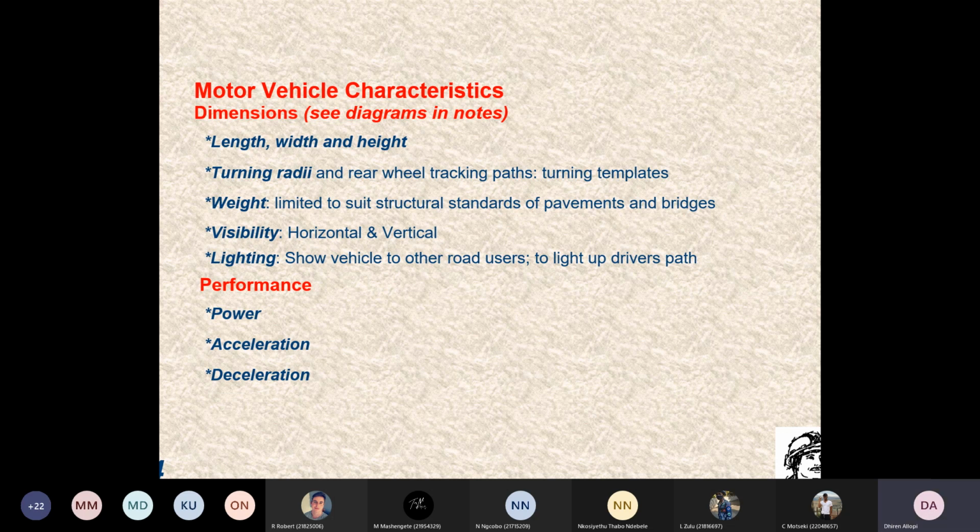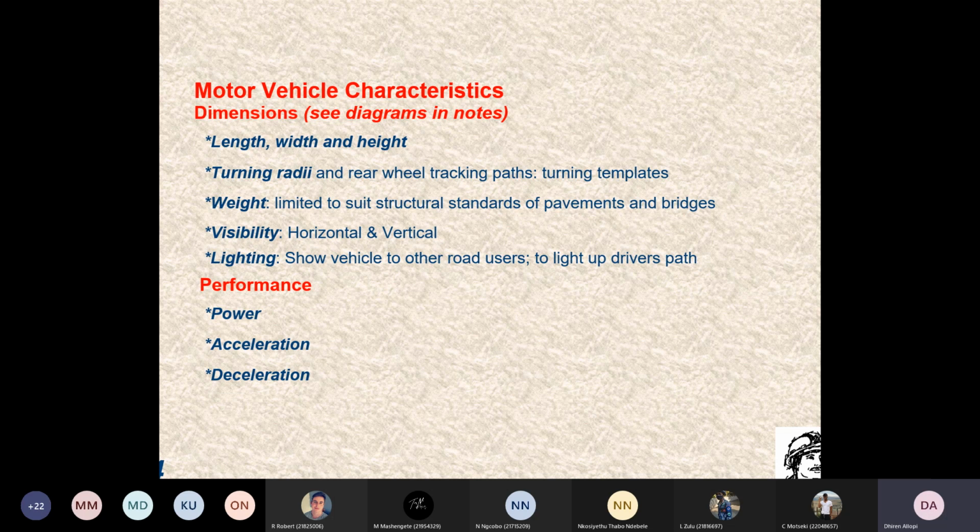Lighting, so you'll find that vehicle lighting is very important. Some vehicles have a very poor lighting system. And recently there was some talk in terms of some of our heavies, like our trucks, for example, having very poor lighting, especially at the back, the rear. And motorists hardly see the heavies on the roads because of the poor lighting. And if you did some observation, you would find that some transport companies have addressed this problem by improving the lighting system on the trucks. Okay, some of these trucks are even decorated like a Christmas tree, but it has certainly had a positive impact, where you can see them from a distance.